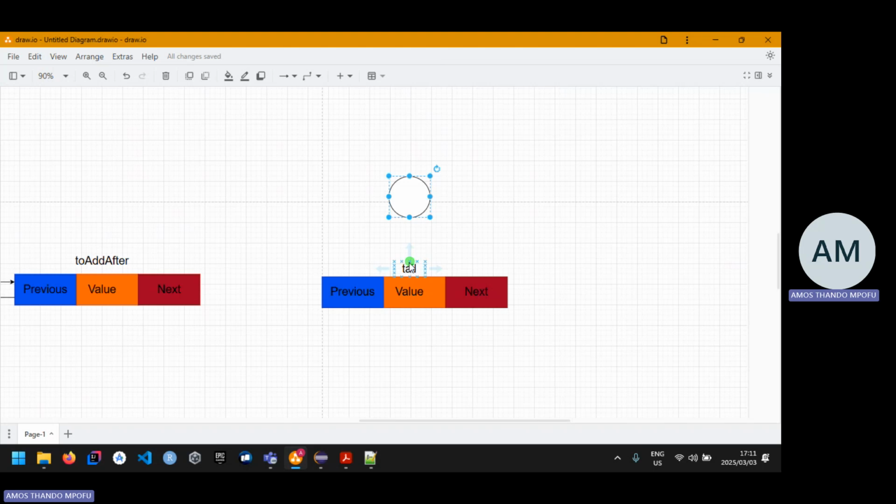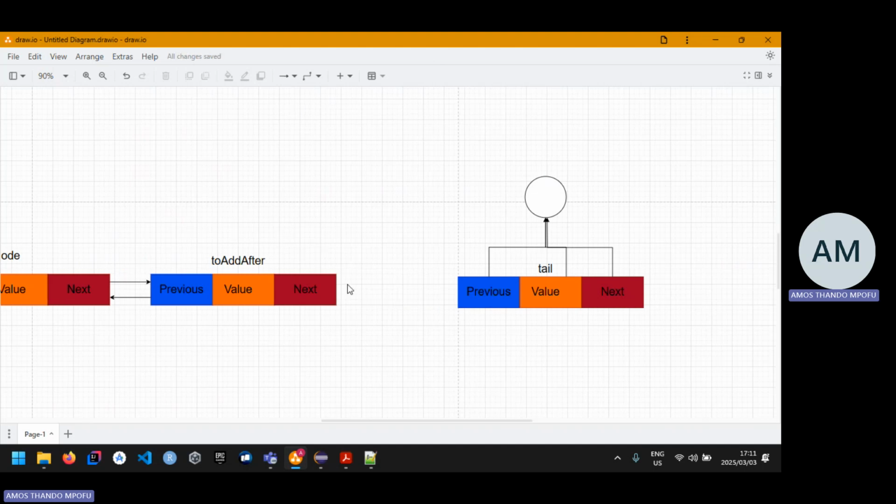So there's my tail, and remember we talked about it. The tail, everything is now: its value, its next, its previous, they're all pointing to now. And then the last node is the one that's going to point to trailer.